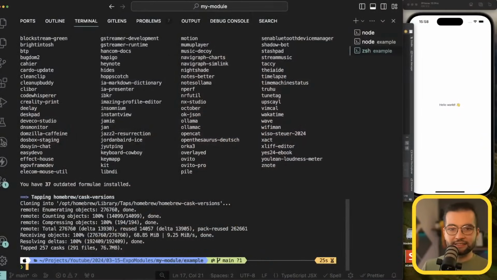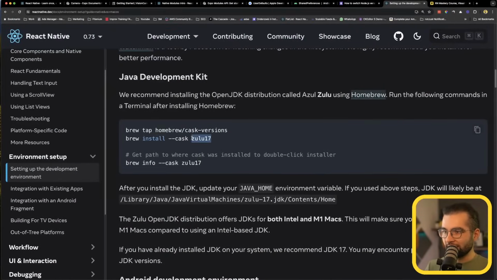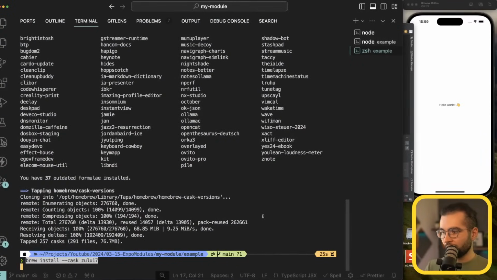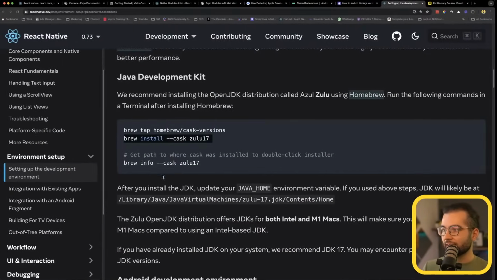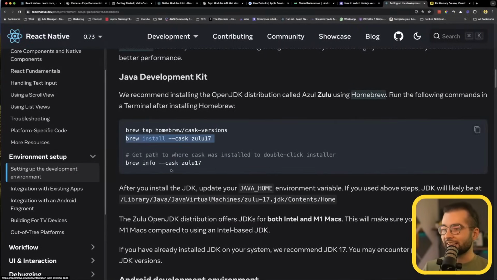Let's continue with messing up with our environment. So what I wanted to do is install the next command in the React Native environment setup documentation.